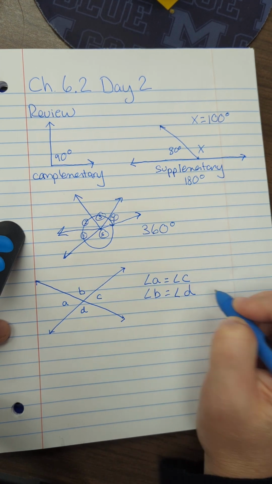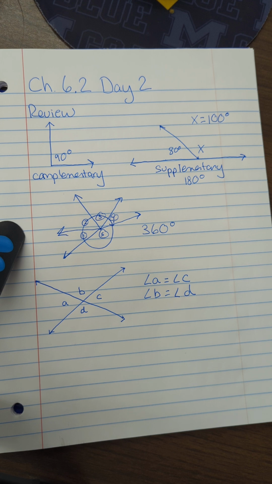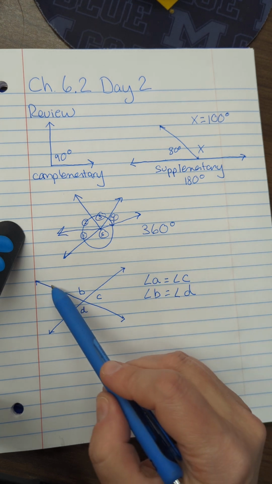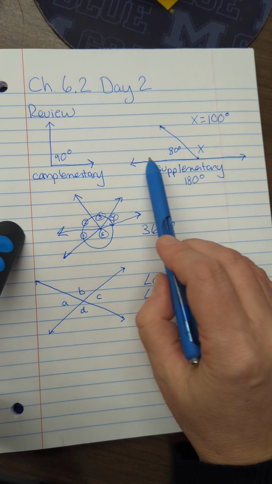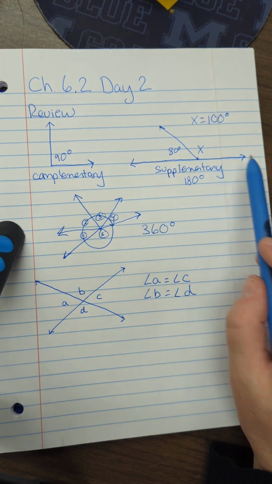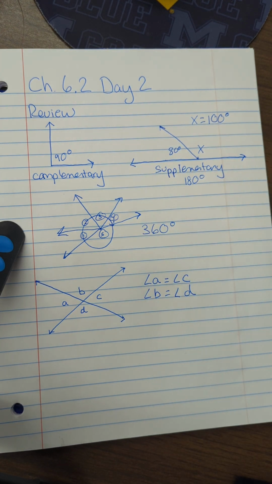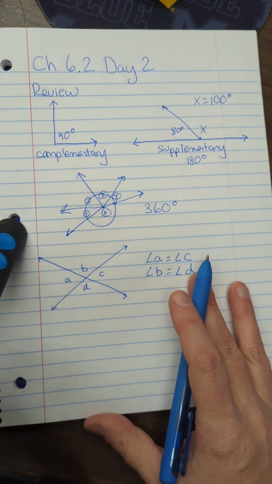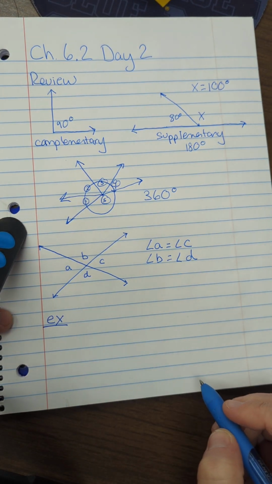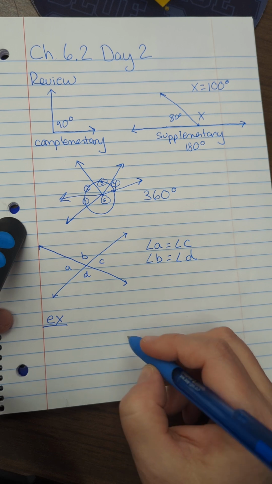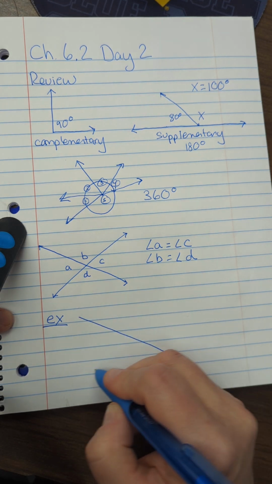and that means also that angle B is the same as angle D. So whenever we're finding missing angles in a problem, always look for X's, because we just look straight across to find an angle that's missing, but also look for straight lines. Look for those 180 degrees. All right, so let's do a quick example here on how we can use vertical angles to solve some of these problems. So this is what I've got here.